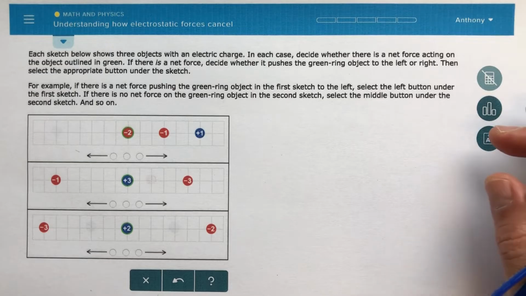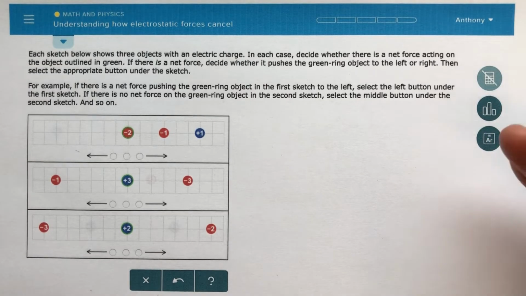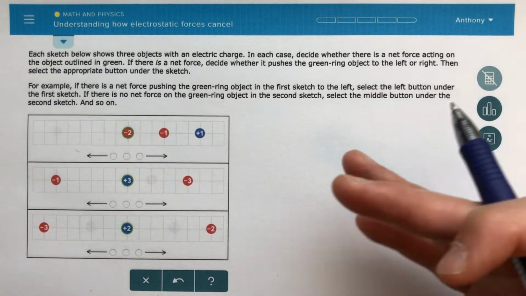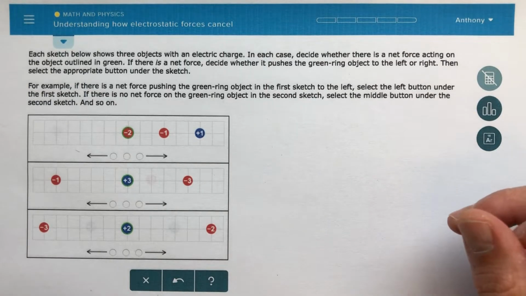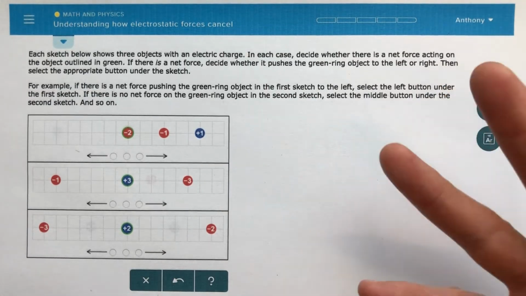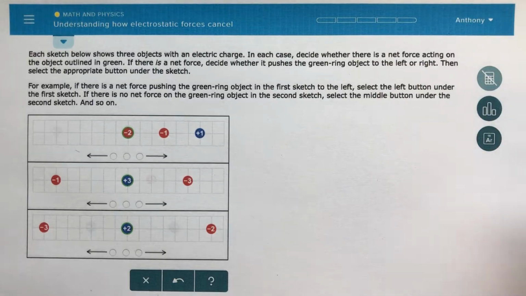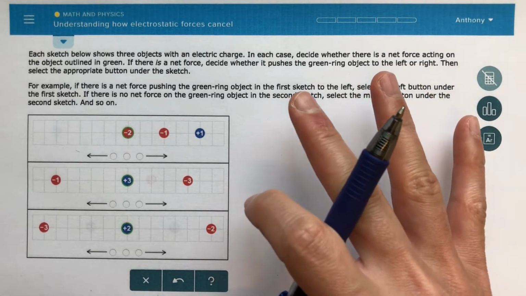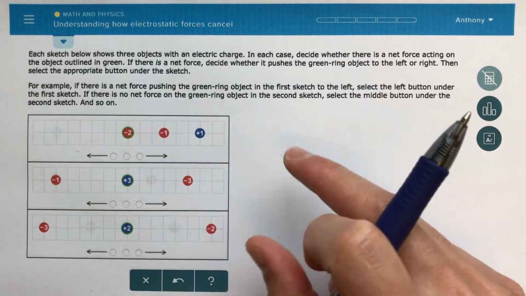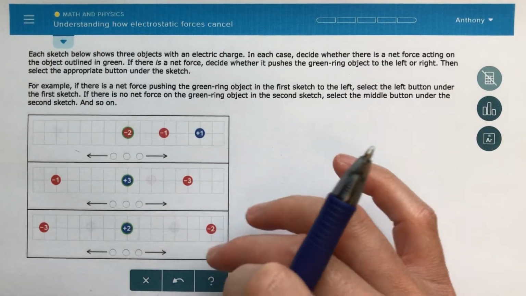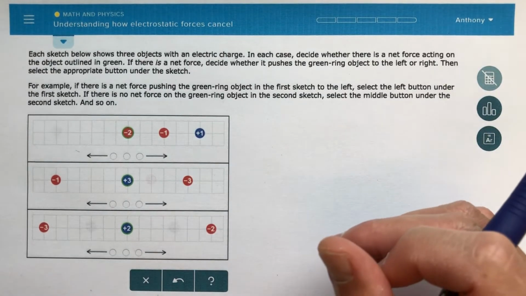The concept that's going to be at play here is really a crucial concept for us to understand for a lot of different things that we're going to run into in chemistry: intermolecular forces, lattice energies, all that sort of stuff. This is the fundamentals of that. I'm going to go through two different examples of this problem just to expose us to a few more examples. And let's go ahead and get started.